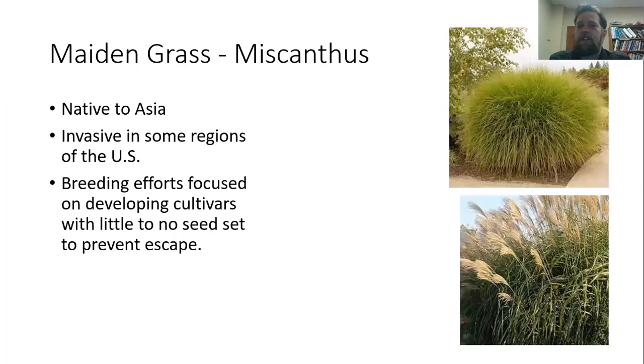All right, last one I'm going to mention, this is Miscanthus, also called Maiden grass. I got a lot of questions about it. It is native to Asia, and the thing that can be an issue about it is that it is considered invasive in some regions of the United States. There have been some cultivars developed that are sterile, and because they're sterile, we don't have to worry about them quite as much for spreading and getting out of hand. But also an interesting grass because it was considered as a biofuel plant or as a biomass generating plant. But it has a tendency to get out of hand, so that is something you want to be concerned with if you're thinking about planting that.